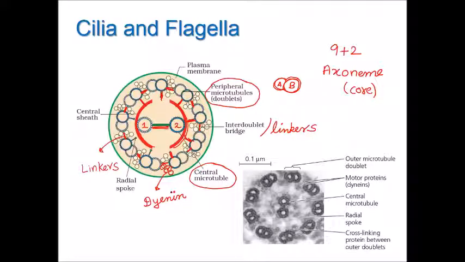Dynein will basically help this microtubule assembly to produce bending movements of flagella and cilia. The cilia and flagella have to bend so that they can produce either a pendulum kind of movement or an undulatory movement. So this dynein will help the cilia and flagella to bend.